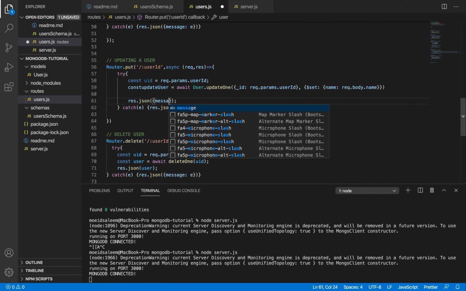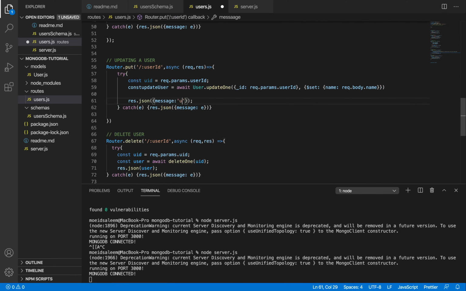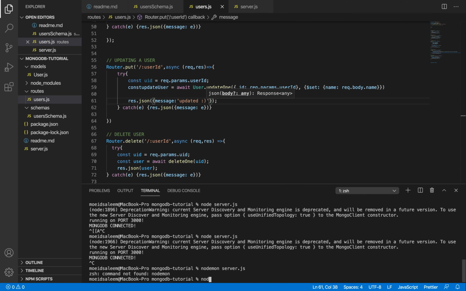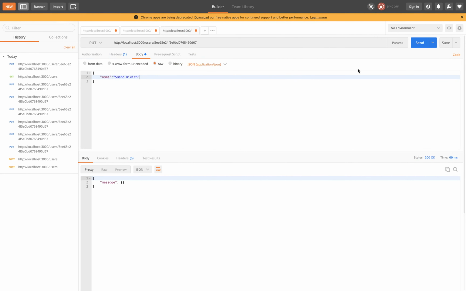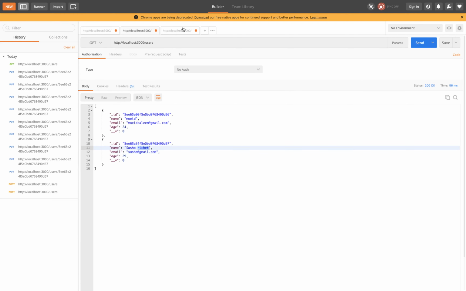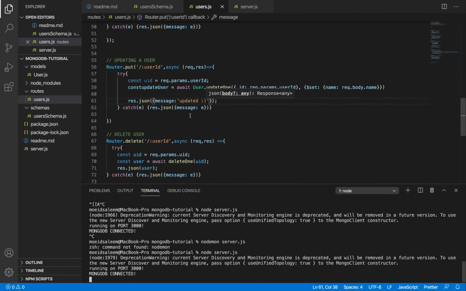I'm gonna put a message here, updated, and I'm gonna say node server. Okay, node server for now. Alright, so that means this one catch, reject and updating, and let me fetch the proof. It's catch reject. Sorry, so that was working actually.